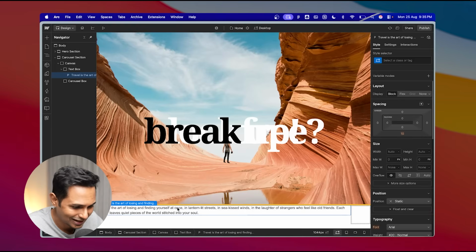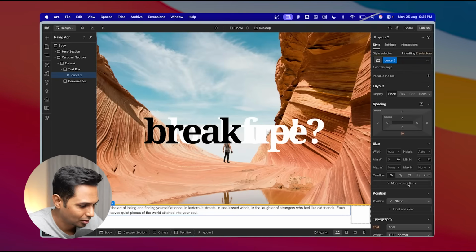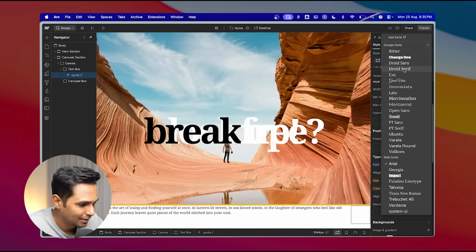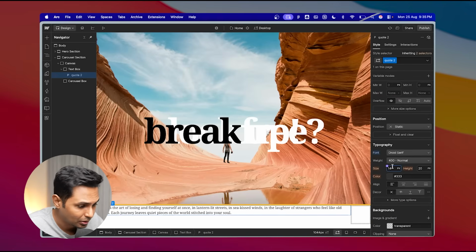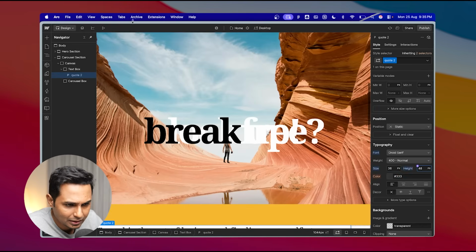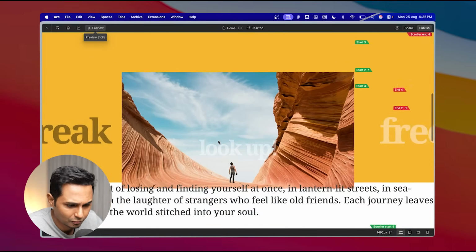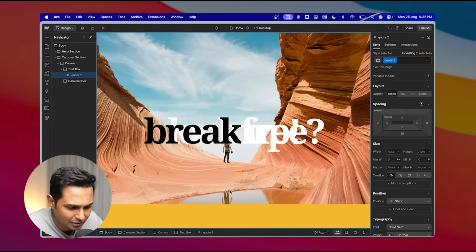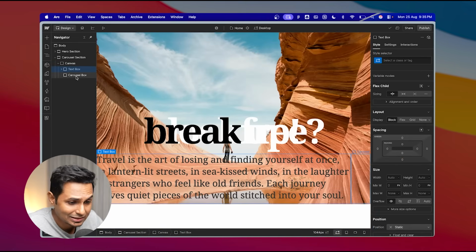Now I'm going to change the style of this. I'm going to give it a quote class, and I'm going to call it quote 2, because there's a second quote that we are using out here. The style would be, again, the same Droid Serif, and this will be a large font again. The font size would be at least 36, and if it's 36, the line height should be around 48. Yeah, I think we are good. Okay, it is showing up in a weird way. We'll fix that, don't worry. So we have the text here, and this is our text box, and this is our carousel box.